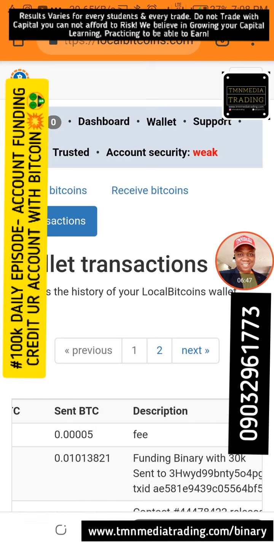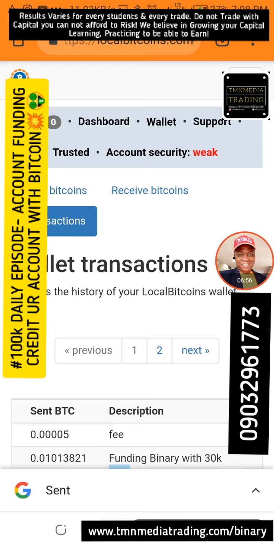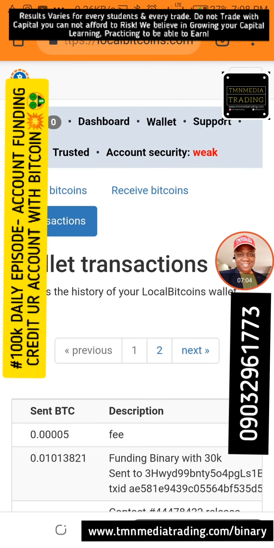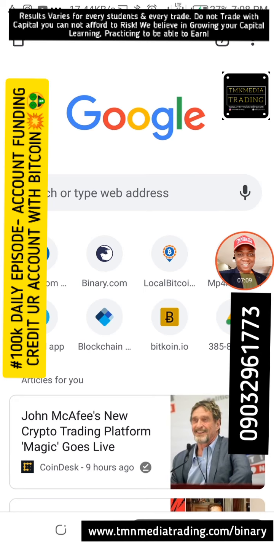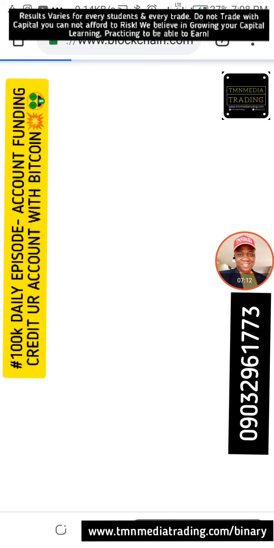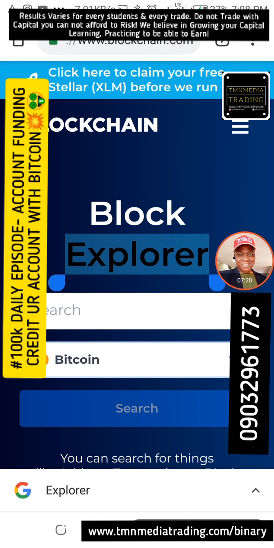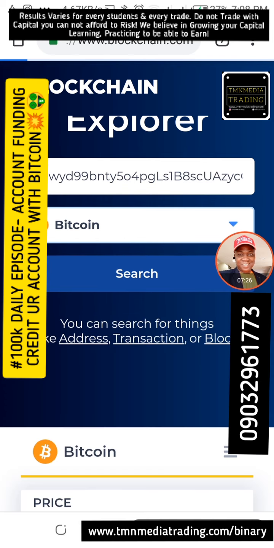So I'm going to break it down into different parts. You can see it's now showing cents. Now what I'll do is I'm going to copy the wallet address again, and I'm going to check the status on the blockchain. So let's open another tab. I'm going to go to blockchain.com and I'm going to check the status of that same wallet so that you get to know how many confirmations you have received. That's where you get to monitor your wallet.